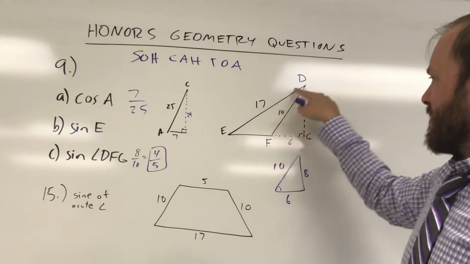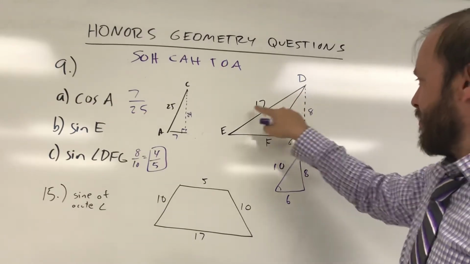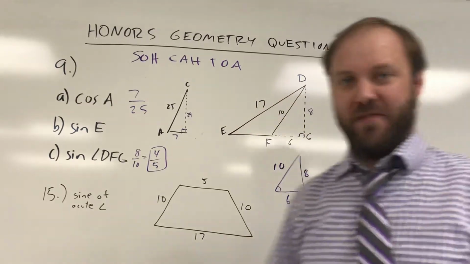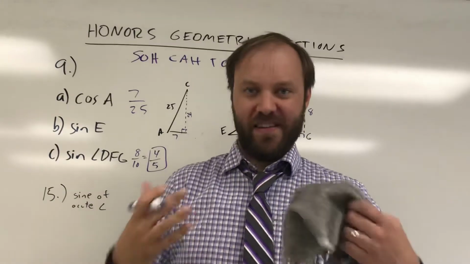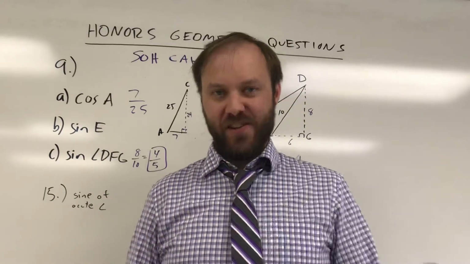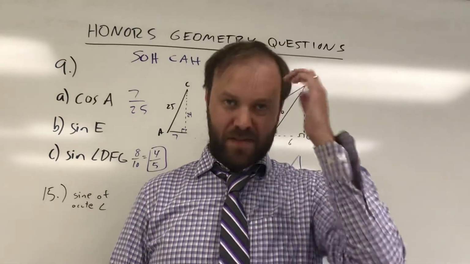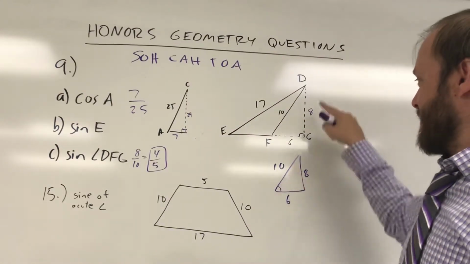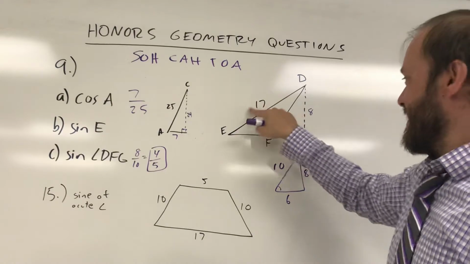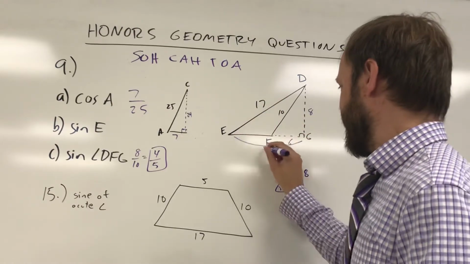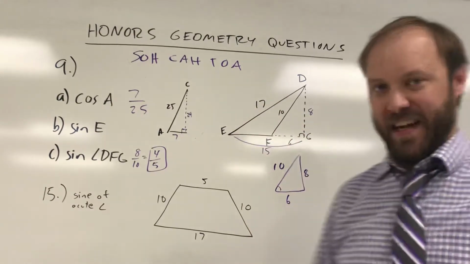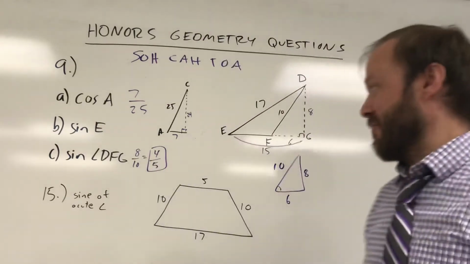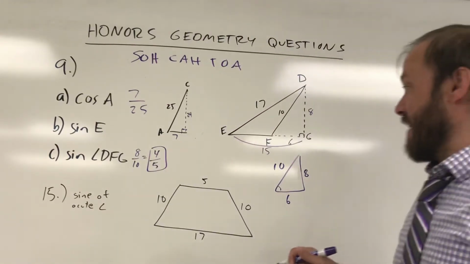So now I've noticed in this triangle, I now have 2 out of 3 sides of the big right triangle. So again, had we not done section 9.6, you'd probably just have to use the Pythagorean theorem, but we know that there's an 8, 15, 17 right triangle, and so that whole side there is going to be 15. Yet another Pythagorean triple, they're huge. And we want the sine of angle E, okay?